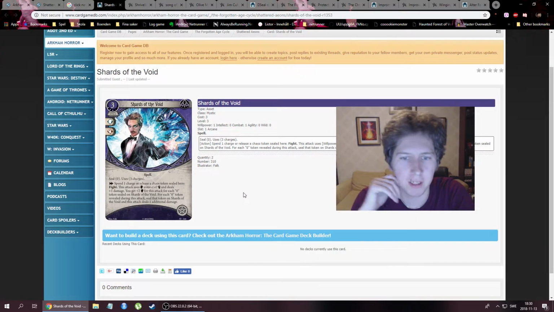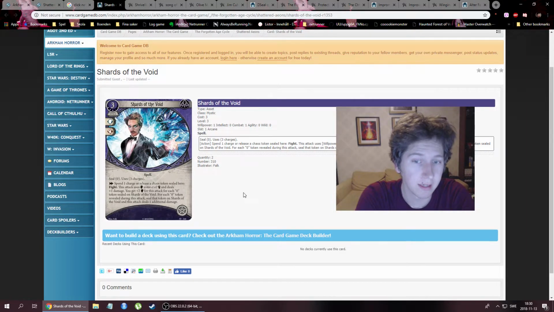So it's a spell trait. When you play it, you seal a 0 token on it. Use 3 charges. Action. Spend 1 charge or release a chaos token sealed here. Release is that you put it back in the chaos bag. Fight. This attack uses will instead of combat and deals 1 additional damage. You get +2 willpower for this attack for each 0 token sealed on Shards of the Void. For each 0 token revealed during this attack, seal a token on Shards of the Void, and this attack deals 1 additional damage. And it takes up the arcane slot.